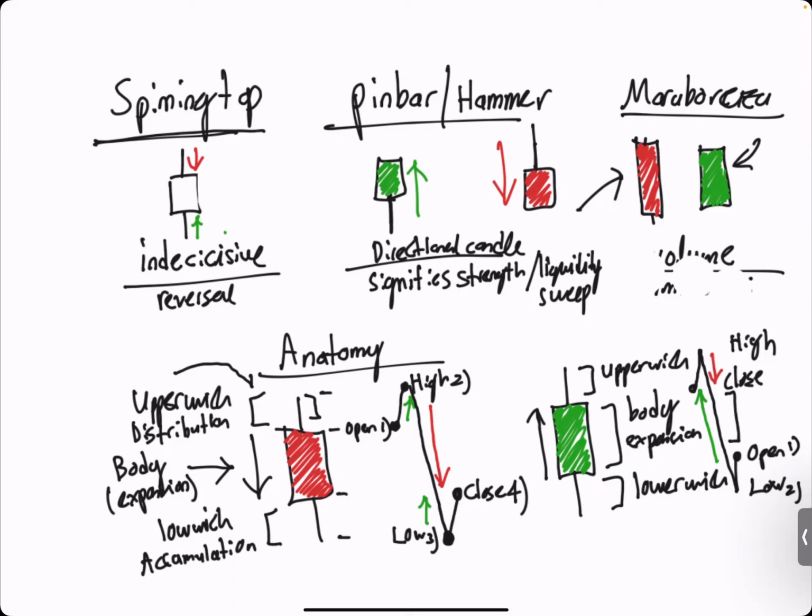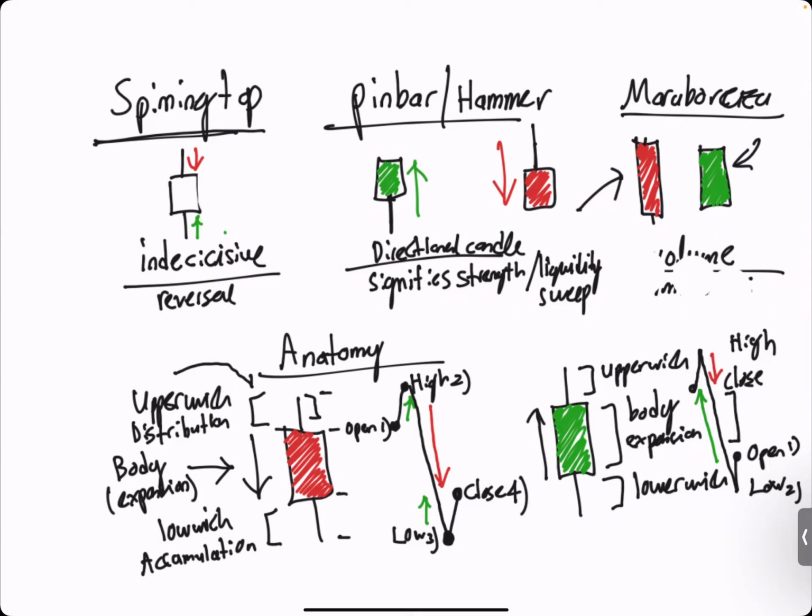The second candle we spoke about was a pin bar or hammer, which is going to signify strength and direction for price action. This candle also can signify a liquidity sweep. So if we take a look at SPY on the monthly, we saw a very strong push to the upside during our CPI catalyst, and that formed a hammer on the monthly, indicating strong momentum or direction to the upside.